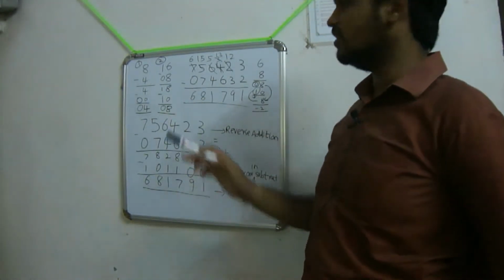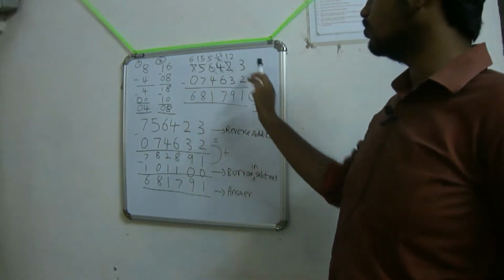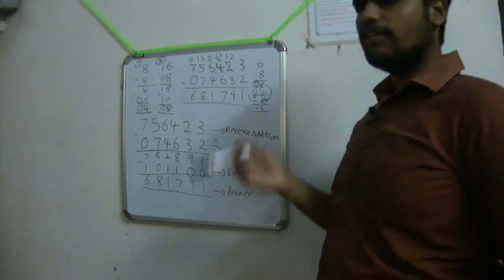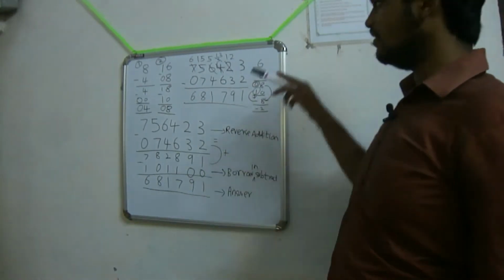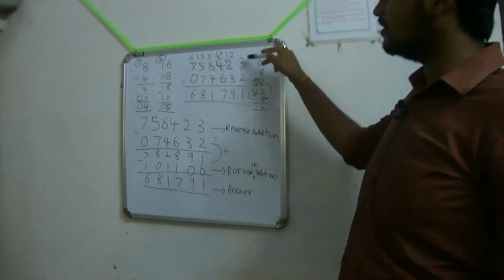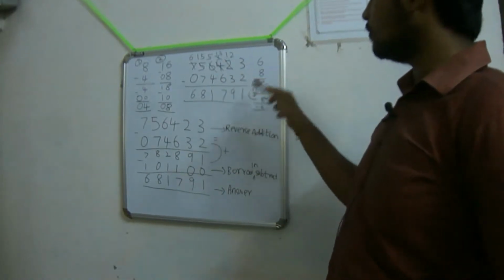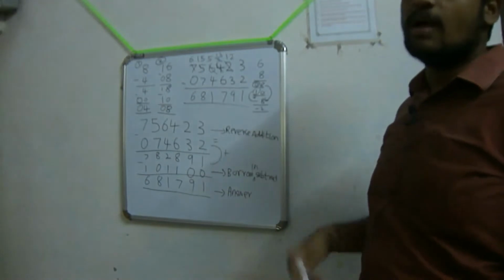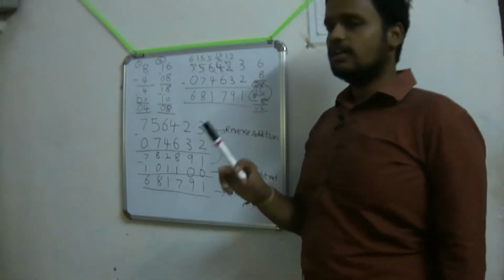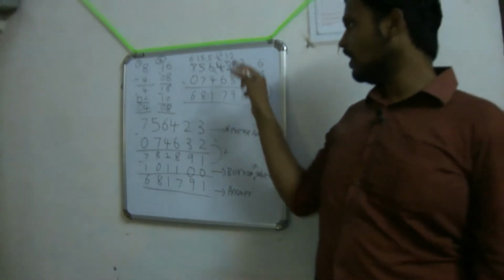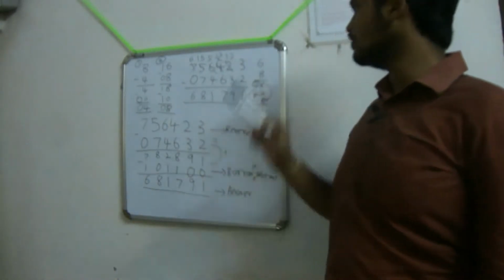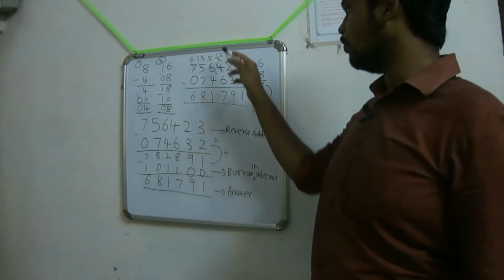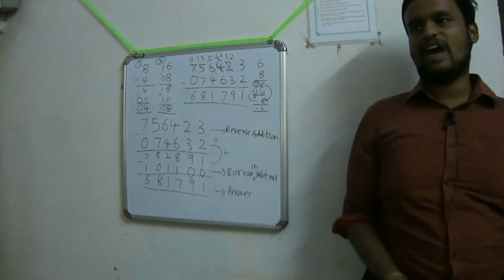Let's take two numbers, 756423 and 307632. When you are doing this subtraction, when the top number is greater and the bottom number is lower, it is easy to subtract. For example, 3 minus 2 is 1. But when it comes to 2 and 3, you need to take the borrow. That means you have to cut the 2 and put 12. The 12 minus 3 is equal to 9. Then if you come to the nearby number, you have to cut 4 and put 3. So it will take a lot of time to solve it.